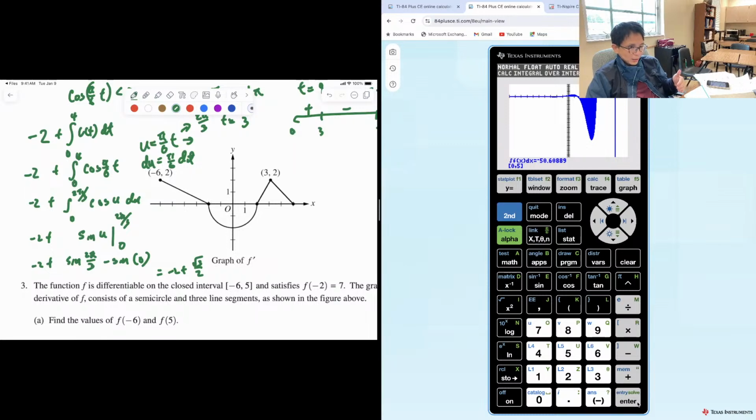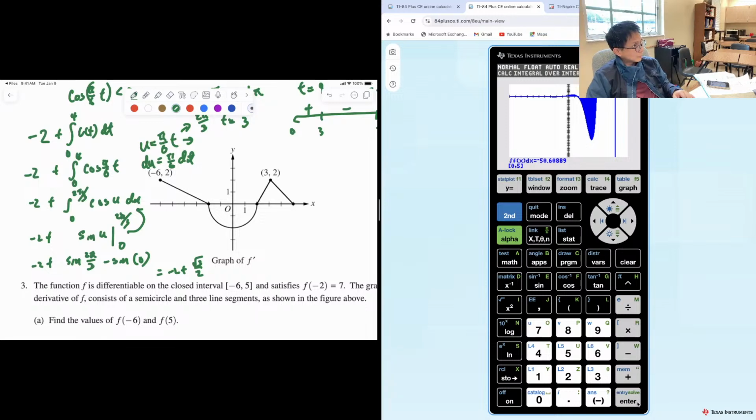Because what's the derivative of sine of u? The derivative of sine of u is cosine of u, positive cosine of u. If I take a derivative of negative sine, what am I going to get? Negative cosine. If I take a derivative of sine, I go back to cosine, which is perfect. So negative 2 plus square root of 3 over 2, that's my final position.